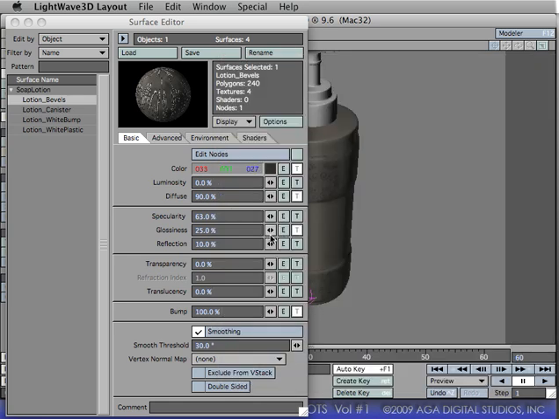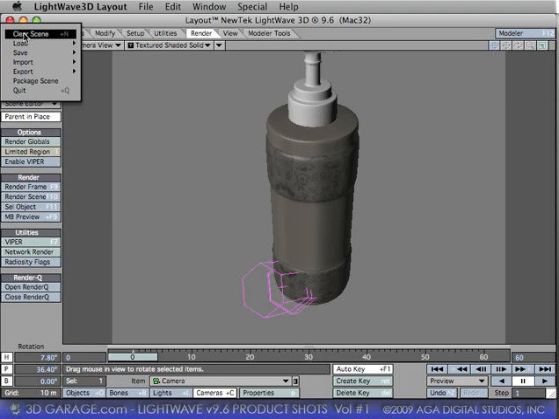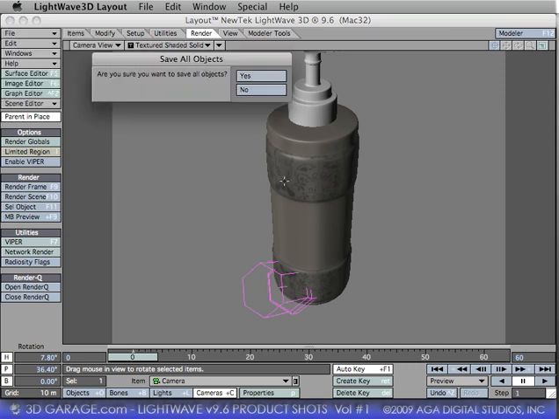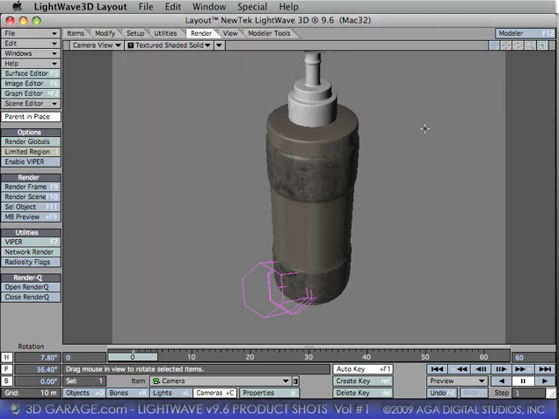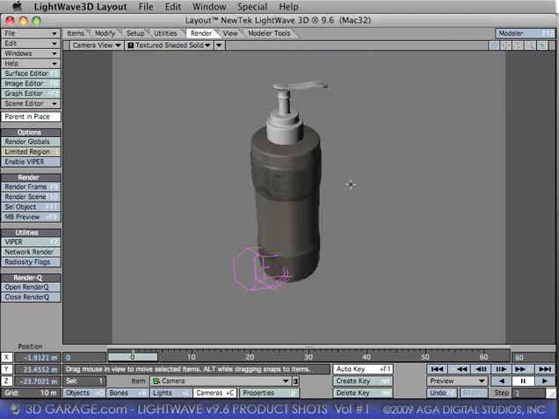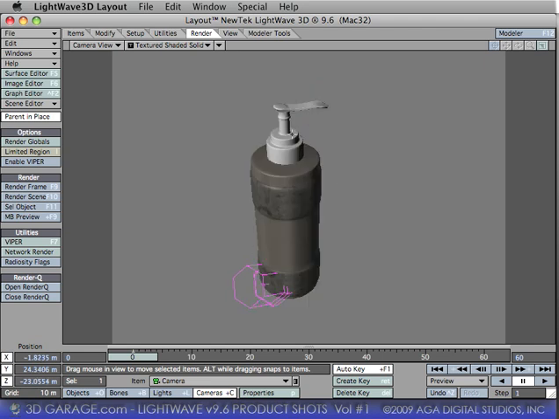Okay, so I'm going to leave that there for right now. We'll pull the specularity back down a little bit. And we're going to go to File, Save All Objects. And that was looking pretty good, but if you remember, that's just with our default light. We haven't done anything to the tip up here. We have no shadows. Other than fractal reflections, we have no environment reflections. So let's move on to one more video, and I will show you how to set up a cool scene for this.